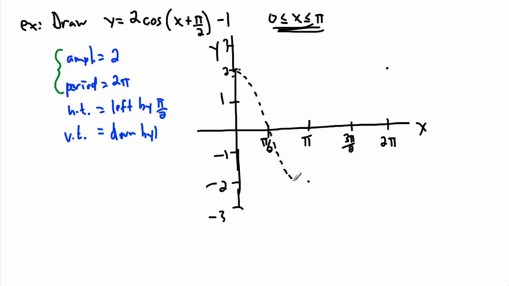Some sort of graph. This would be a cosine graph that at least passes through these points. This deals with amplitude of 2, period of 2 pi, and is a cosine, right? Because cosine starts off at x equals 0, it starts off at its highest. Now I've dealt with this, you could say. Now what I want to do is deal with the horizontal translation. I want to deal with the fact that it goes left by pi over 2.